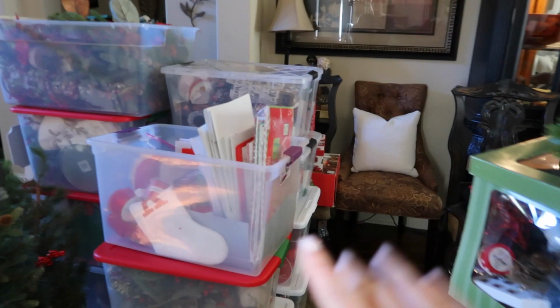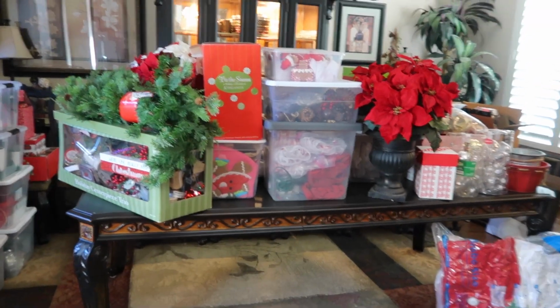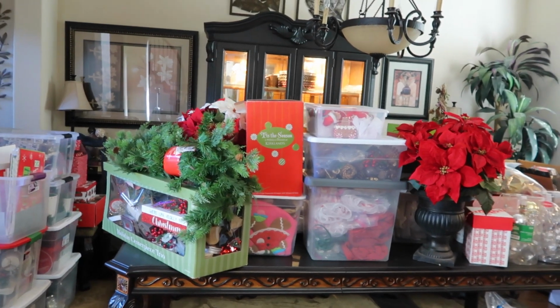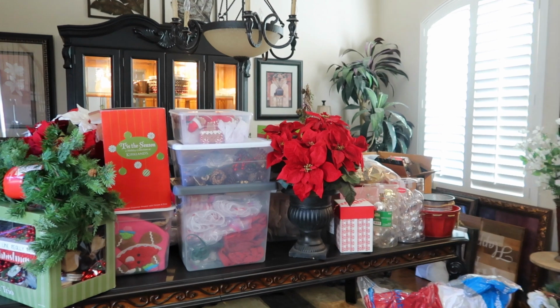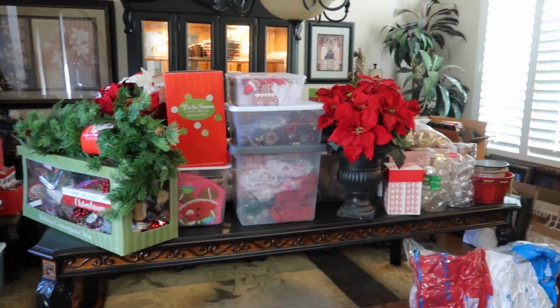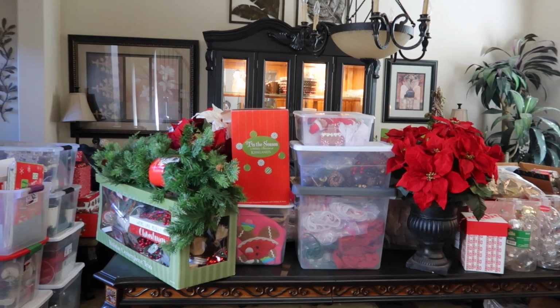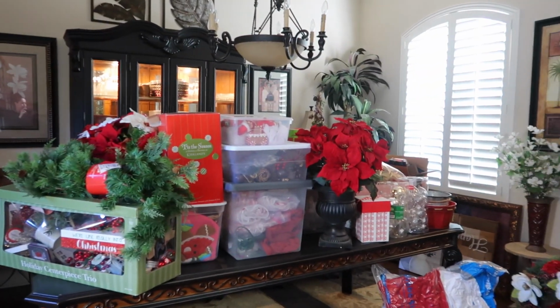All right, guys, we are back at it today. So, I am so excited right now. I can't even tell you. So what we're gonna do is we need to sort through everything. And I'm trying to figure out the best way to do this without making a huge mess, because when we start taking everything out of the boxes, this is going to quadruple in size. And I wanna keep this as organized as possible. So I'm feeling like I wanna put all of the ornaments to one side, all of the tree stuff to one side, and maybe that's what I'll do, just section things out, because I do wanna go through the ornaments because those are, for the most part, the biggest thing that I wanna go through this year. So a lot of the ornaments are in some of this stuff here.